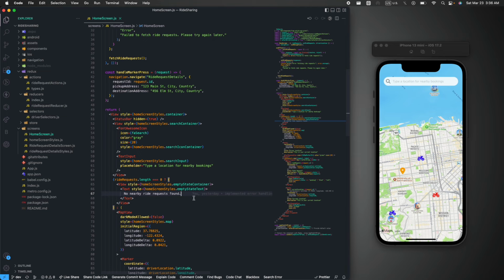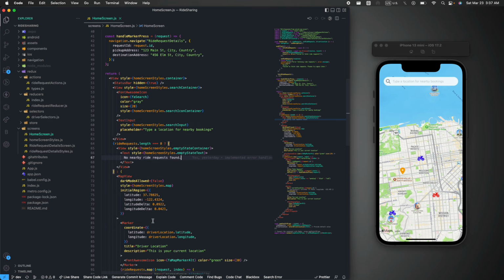But in the real world, in a production release, I might have added an instruction here to just try again or restart the app, to guide the users on what to do next whenever they get this error message.